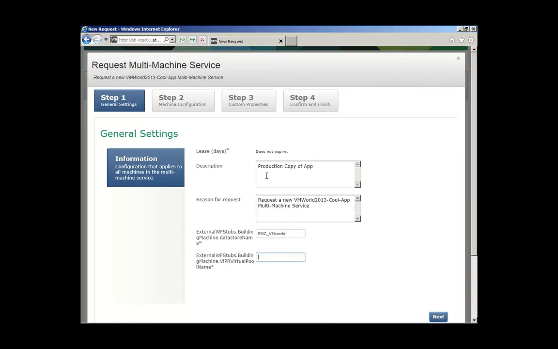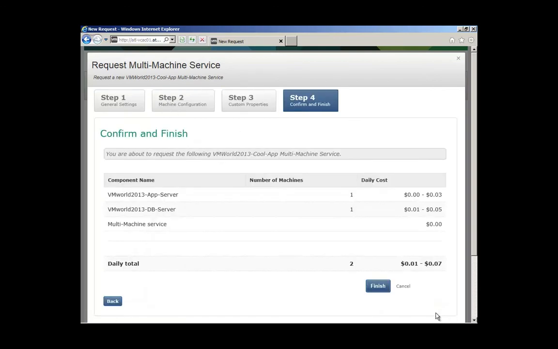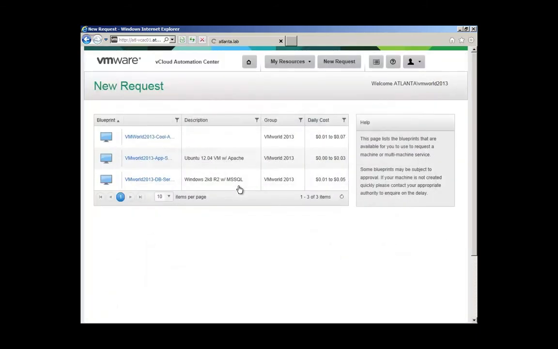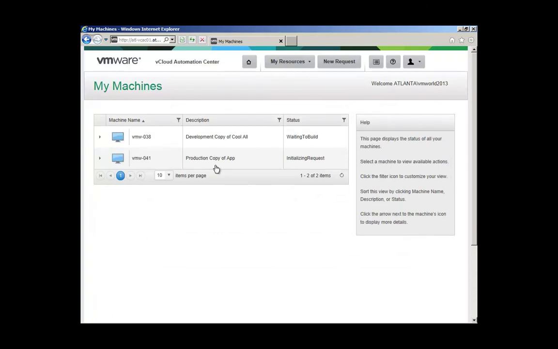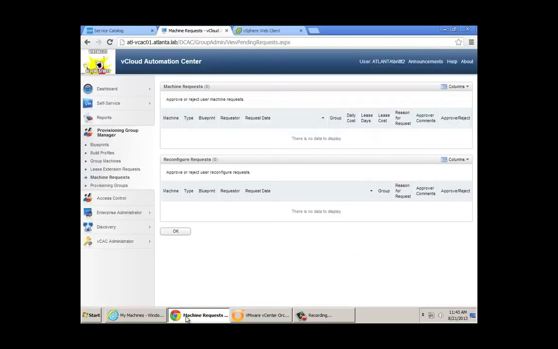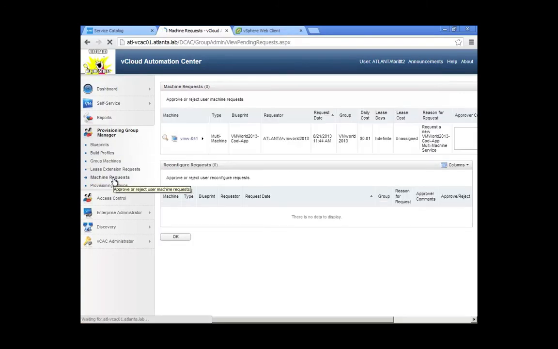Now here what we're doing as well is making another multi-machine request, which is to basically go off and create a production version of an app. And in this case, we're going to say that we're going to use it on a different type of storage, something with different characteristics. We're going to put it on production. We'll put it on the EMC virtual pool of storage. But remember, it's not immediately apparent to this layer of abstraction whether it's on EMC or NetApp, and frankly, you probably don't want it to be. You want to keep it very simple. So off those machine requests are now churning.